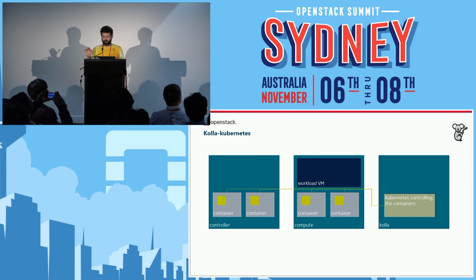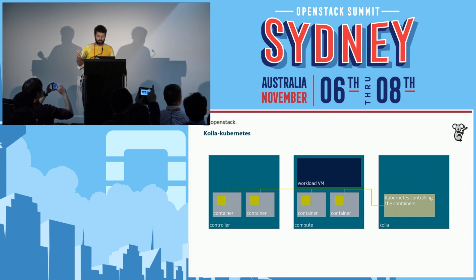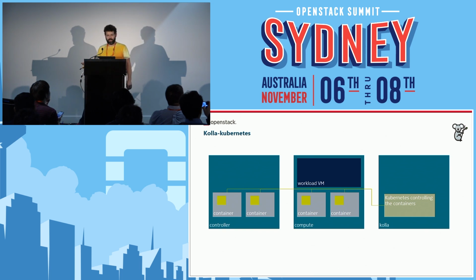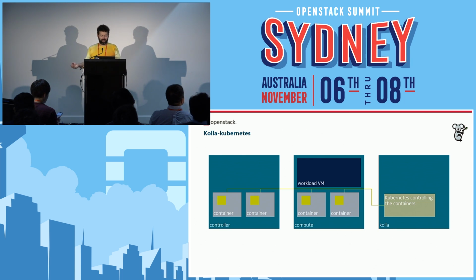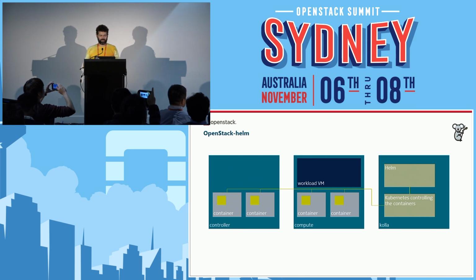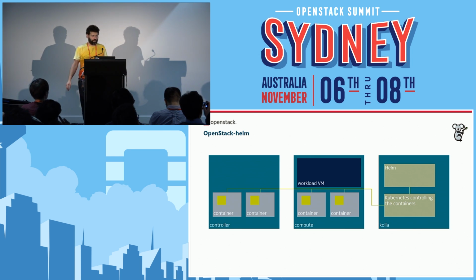The other similar approach still inside the Kolla project is Kolla Kubernetes. Kubernetes is a container orchestration tool. I hope that all of you know what it is doing. In Kolla Kubernetes, they are doing the pod manifests for the OpenStack pods, and they are deploying them via Kubernetes. And one layer higher, there is Helm, which is a package manager for Kubernetes. It can template your pod manifests and so on.